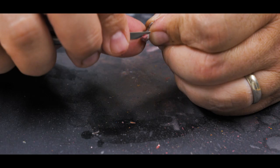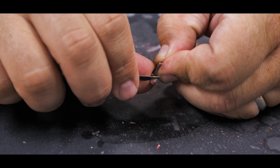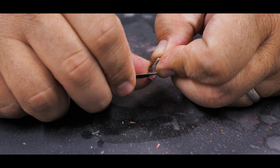The glue that was used to hold the plastic to the metal was put on rather thick, so it's a little tough to get off. Even using super glue remover, it's still difficult to get off the model without cutting into it. For the metal parts, it's less of an issue because it can be soaked in stronger solutions that dissolve paint and glue.